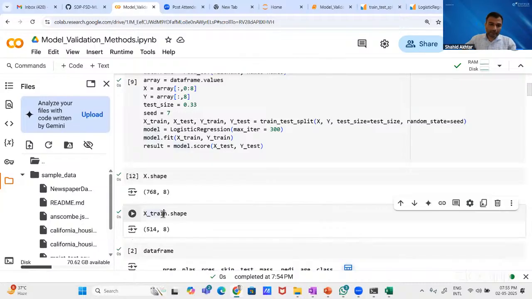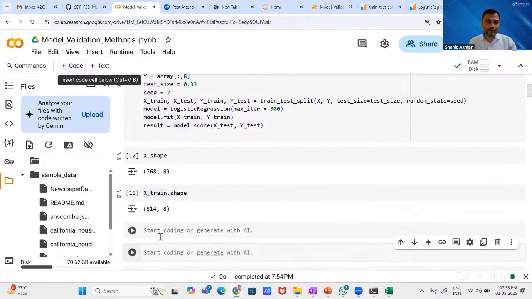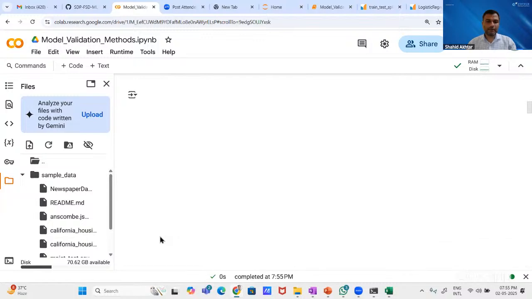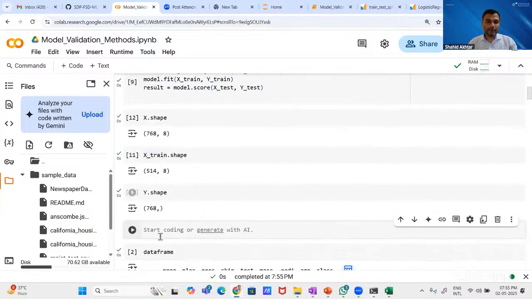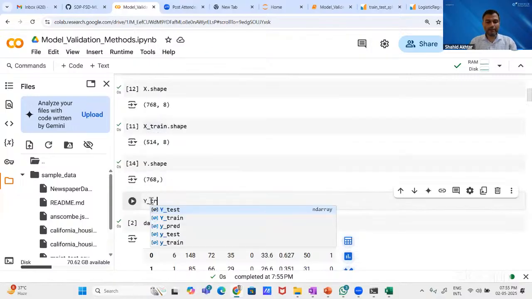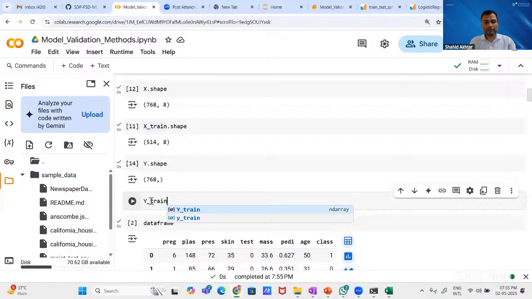Likewise you can check the y dot shape, that is basically 768, and then y train shape.